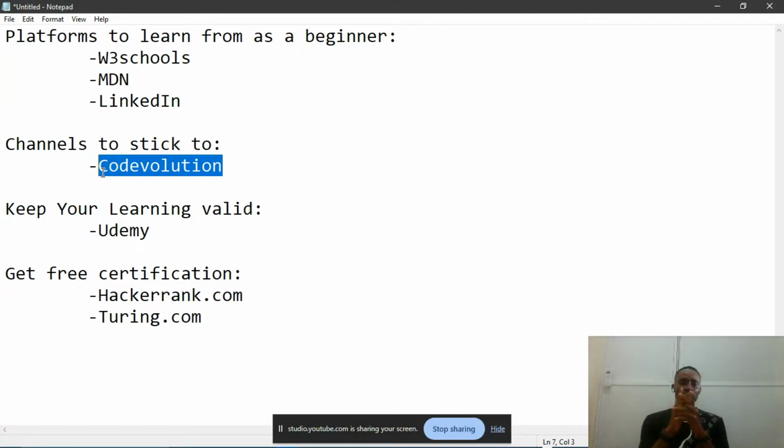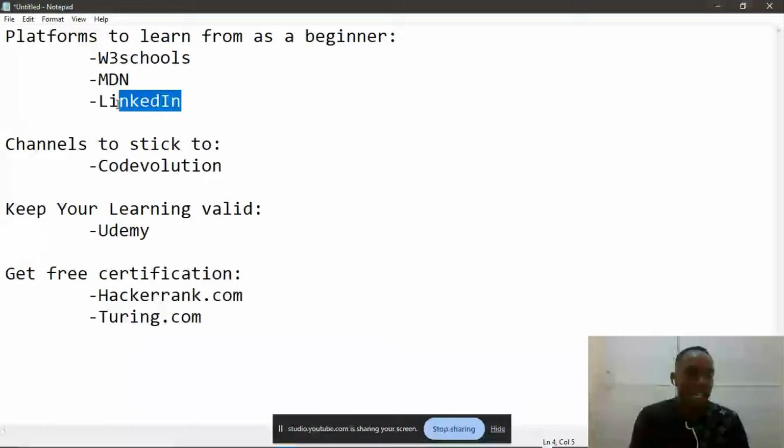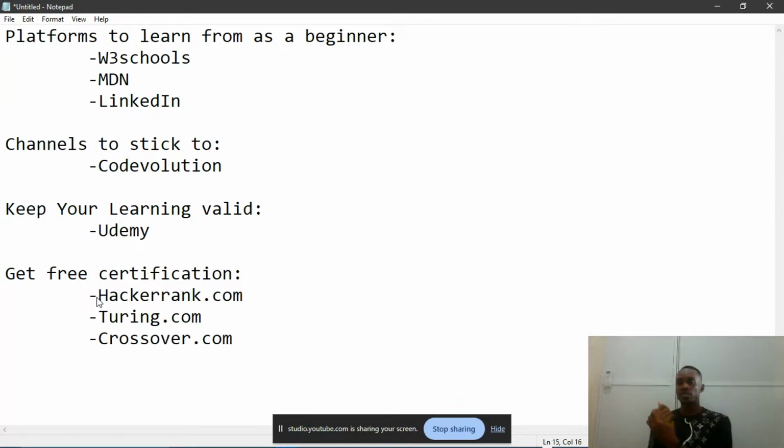Now, we also have platforms that you can get certifications from, not just LinkedIn. You can also get certifications from HackerRank, from Toptal, and from crossover.com. Crossover is an international, global platform that links you up with Silicon Valley companies to see if you can get hired.